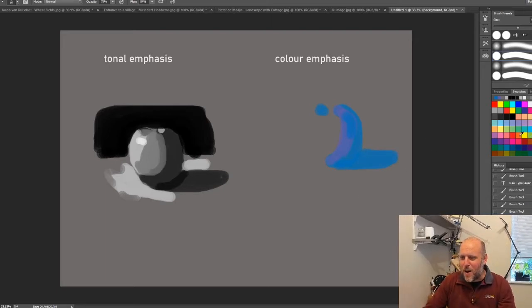Now I'm going to use orange for the light side. Okay, so you can see how these colours are vibrating against each other, and that's because they are complementary colours. So we can even put a bit of red there. Maybe even a bit like that. Okay, that's got slightly confused.